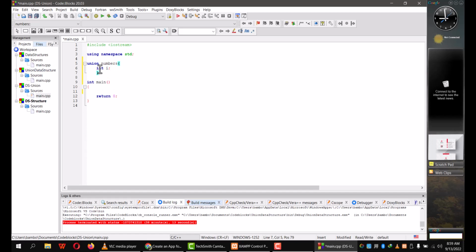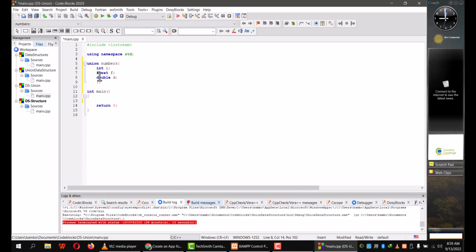We want a float value, which will be f. We also want a double value, which will be d. And each of these values, we don't give them a particular output.